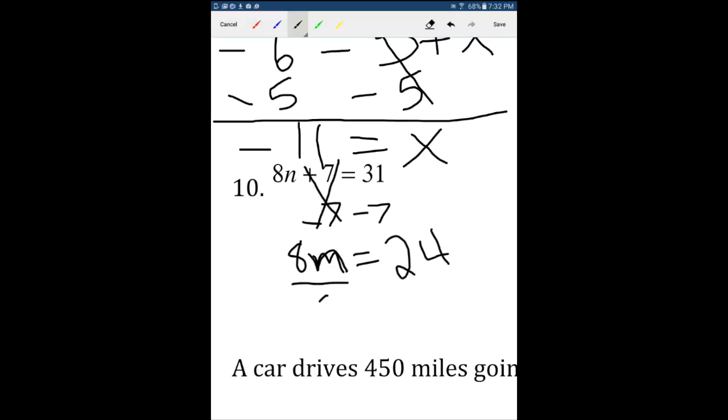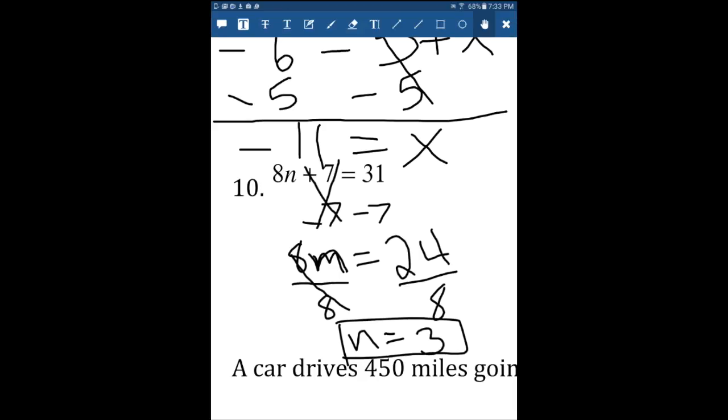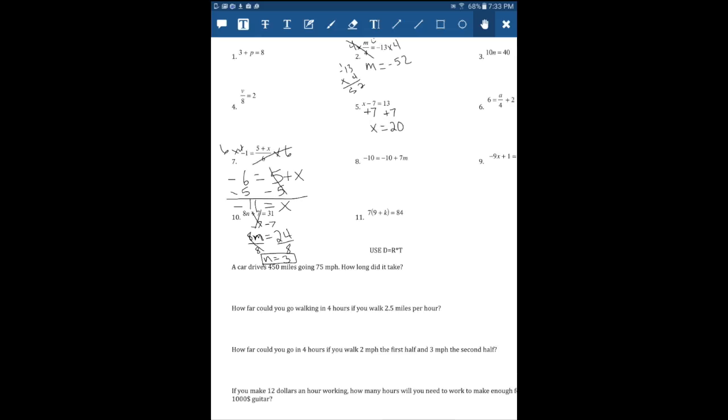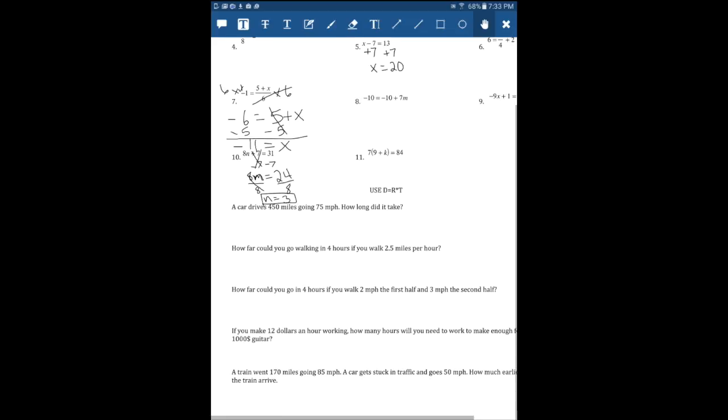Makes sense because we want to now divide by 8. 24 divided by 8 equals 3. Put a little box around our answer, probably a good habit to get into. Okay, so those are fun. Definitely go through all of those problems. I left 7 problems for you to do.